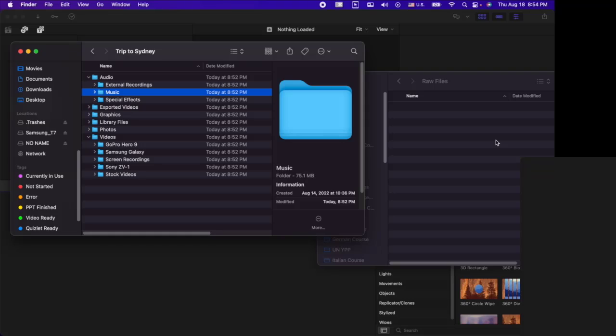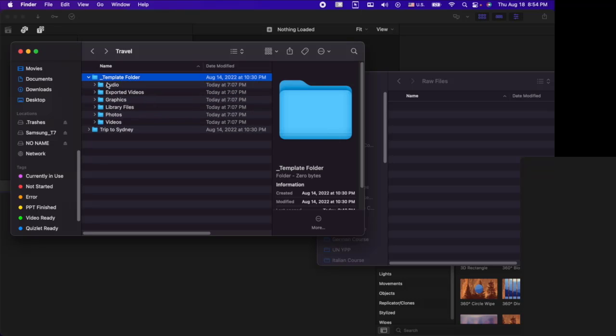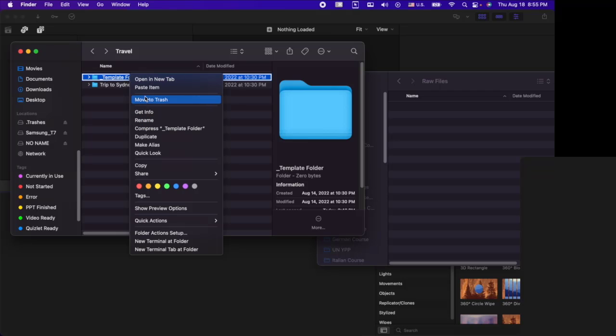So there we go. We have now added our raw files into different folders inside the template folder that I created. So what I like to do is that you make the template folder so you keep all of this as a template. And once you're ready to start importing the videos, you can duplicate it and just rename it. So this one, you don't have to move it. You just have to duplicate it every time you make a new project or you start to make new videos.